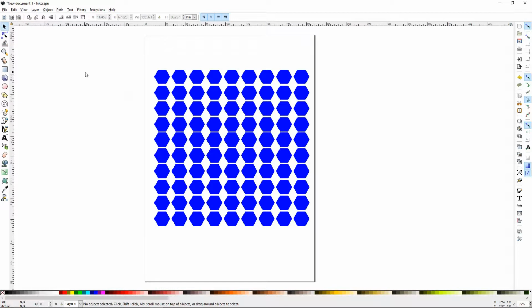One thing you need to understand about the Tweak Tool before you can manipulate things with it is you need to make sure that you have selected all the objects that you want to move or adjust. For this exercise, I'll be using Control A to select all because I'm going to be adjusting all of these objects. Alright, so let's press W, and I have my Tweak Tool.